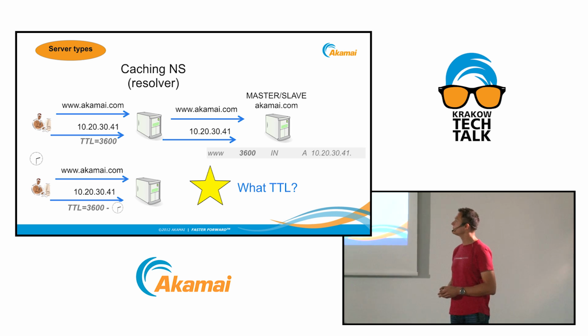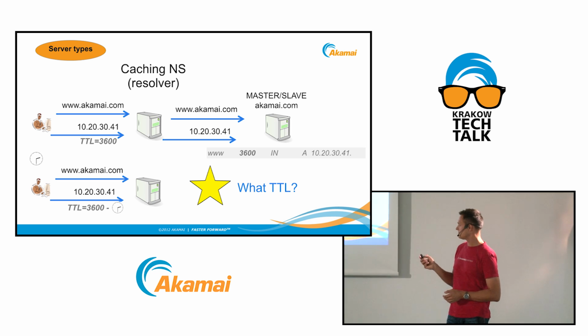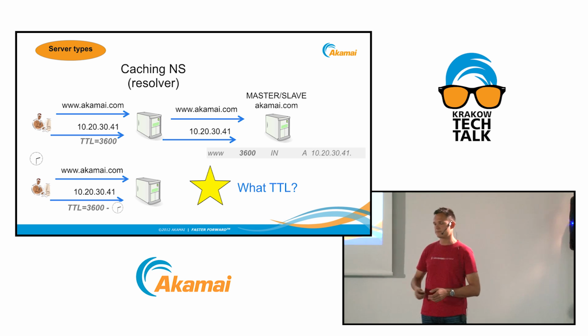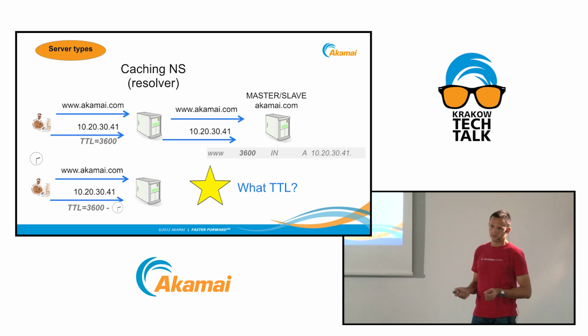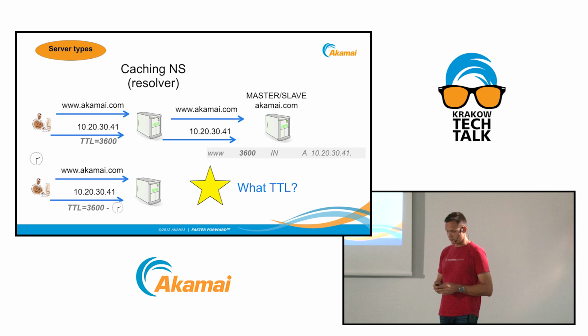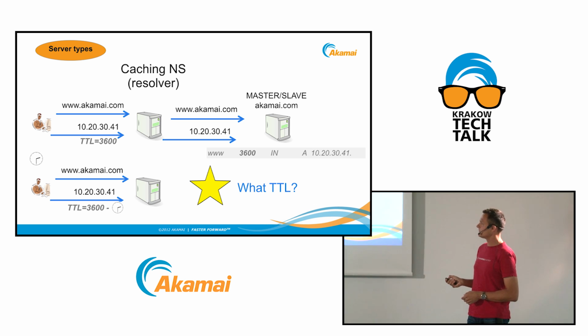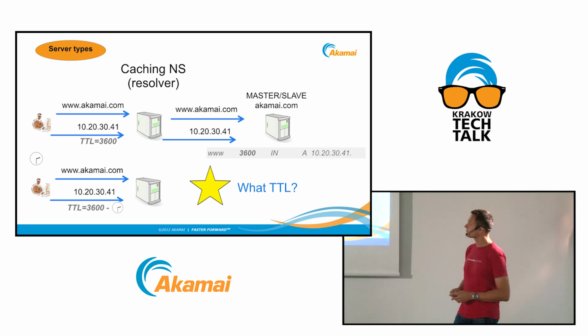So you are reaching that name server, and this name server, the resolver, the one you received from your ISP, is doing the job for us. The resolver knows how to get that information, how to resolve the IP address for Akamai.com. So it's going to master and slave, digging for a record, getting the information back to you. The A record has a time to live of 1 hour here. The same time to live is propagated to the end user. It's also 1 hour over there. What does it mean?